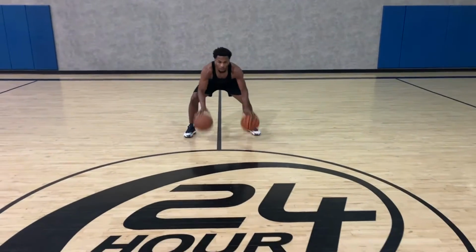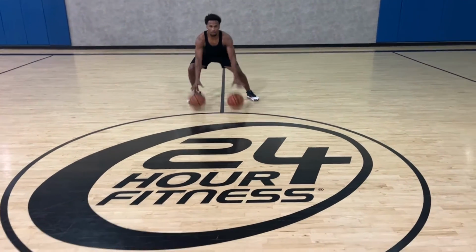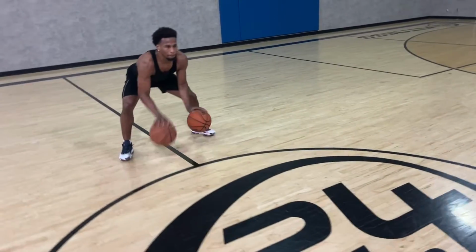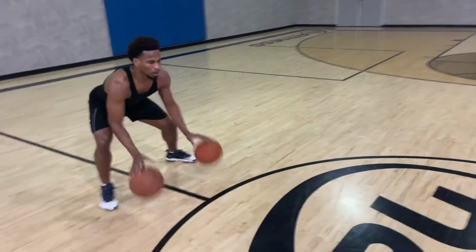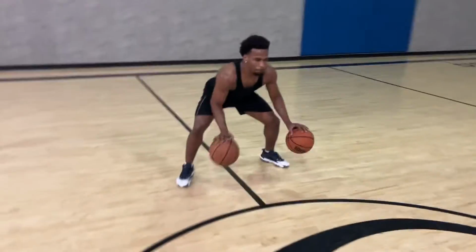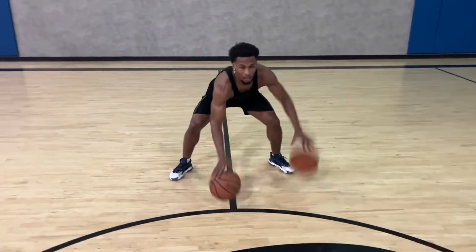Here we go. Getting that handle work in. About to go 3 minutes straight right here. Two ball pound. Let's go one low, one high. One low, one high.